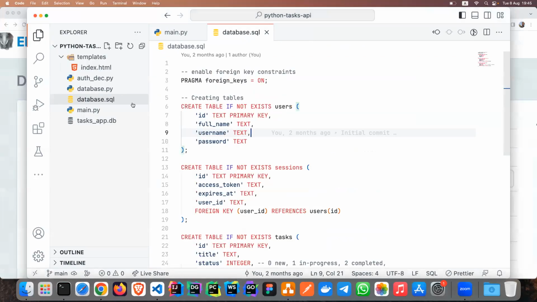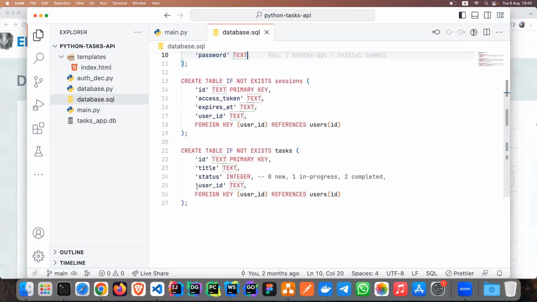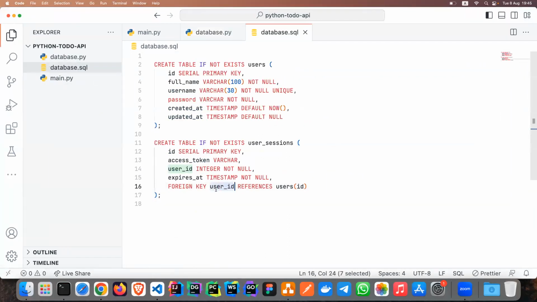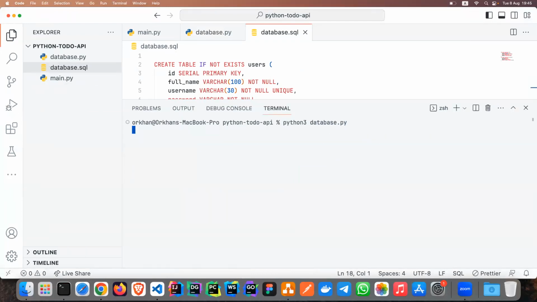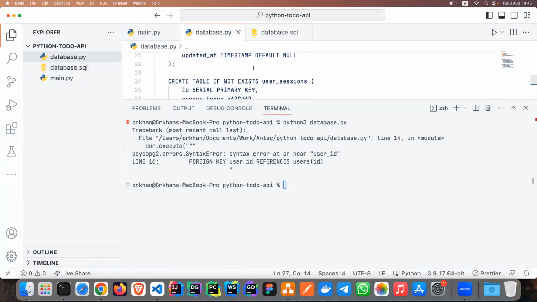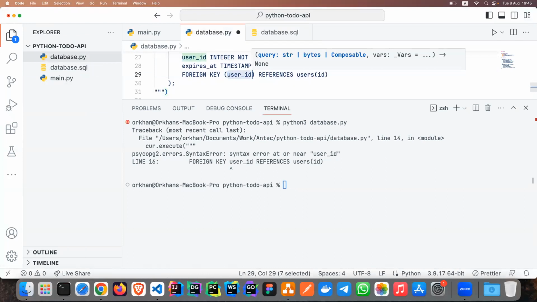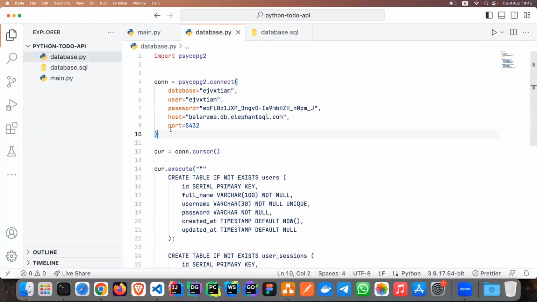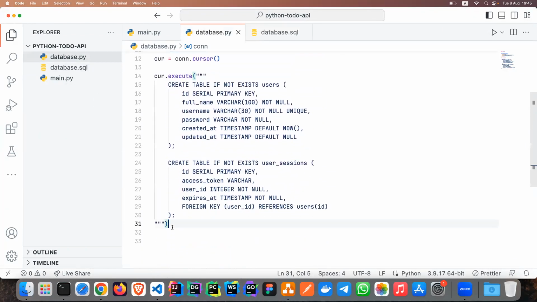Let me look at the other SQL query. Foreign key user, okay, I think I need this parenthesis. Not here, actually here. Okay, it worked. My Python script connected to the database and executed this code inside my database.